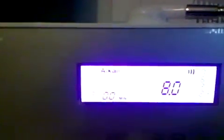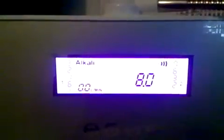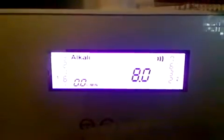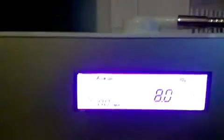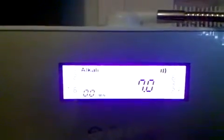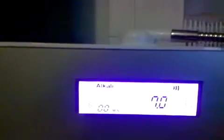Now this is the most important level — this is the default ionization level of your machine. It ranges from 6.5 to 8.0, where 6.5 is the weakest and 8.0 is the strongest. I have my machine set to 8.0 because I have well water and need the extra power to compensate for the lack of minerals. But if you live somewhere with a lot of minerals, like North Carolina, you'd want that number around 7.0, and for somewhere in between, like Sacramento, California, you'd go with 7.5.